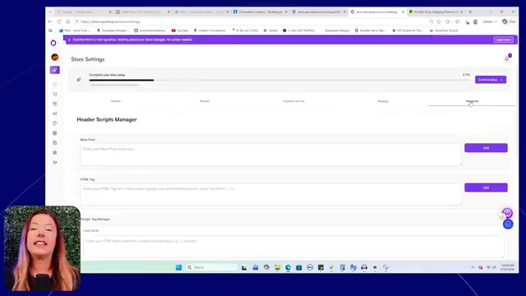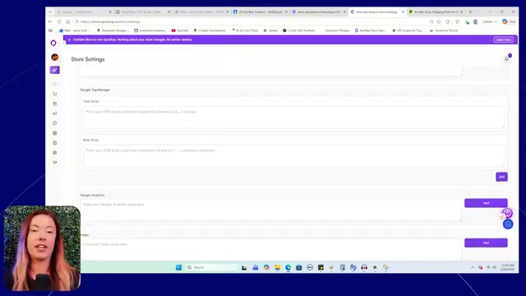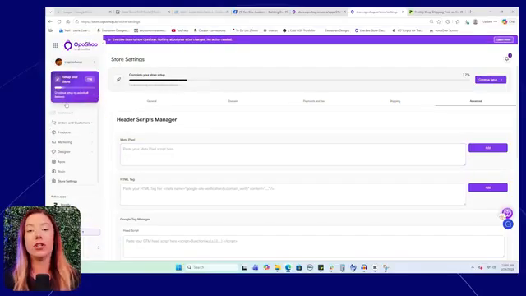Then finally, inside the advanced section of your store settings, this is where you'll eventually connect things like your Meta Pixel, Google Analytics tracking codes, and additional integrations if you so choose. This part becomes really important later once you decide to start running ads, tracking conversions, understanding customer behavior, and of course, scaling traffic to your store. But for now, just getting everything connected and organized puts you way ahead of where most beginners ever get.